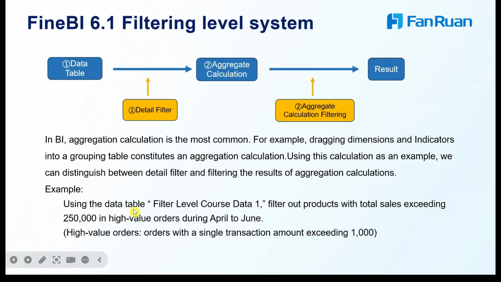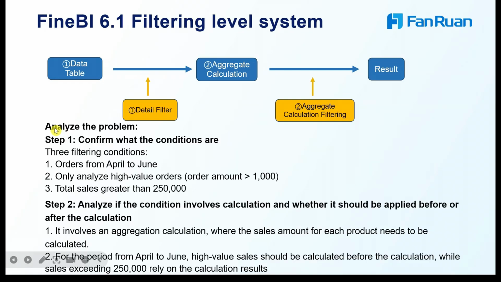We'll use the data table named Filter Level Course Data 1, which you can download from the course attachments. I encourage you to download this data table and try it out yourself in the latest FineBI 6.1 version. You can also practice directly using our online demo platform. Before we start the actual operation, let's first analyze the problem.